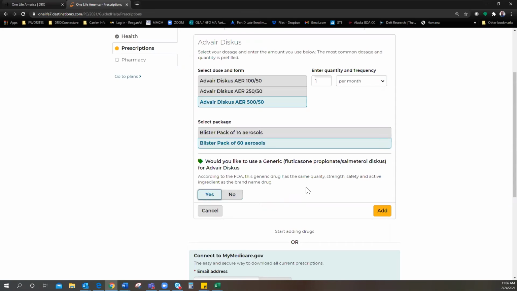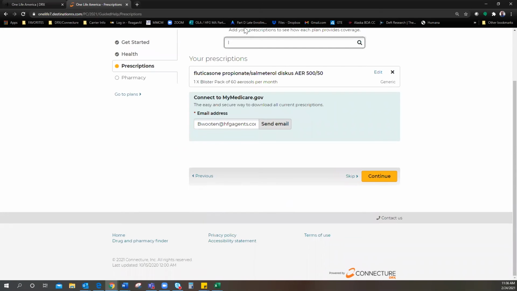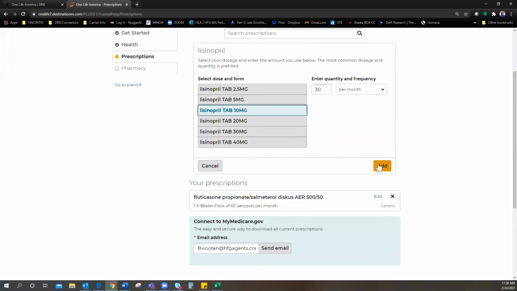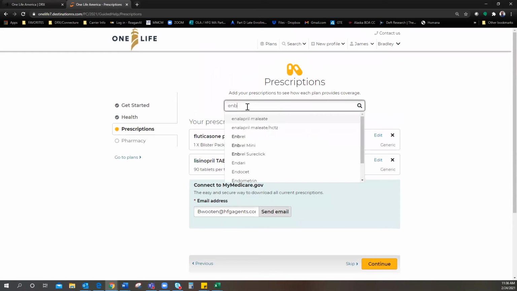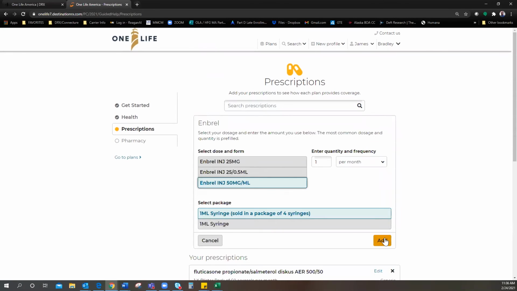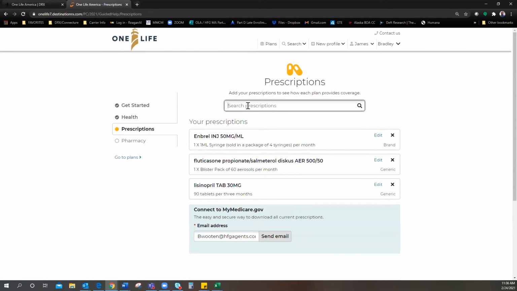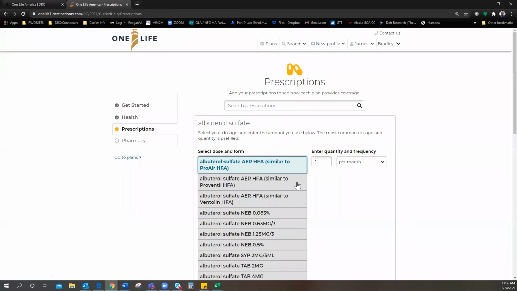So let's just say, yes, I am actually taking the fluticasone, the generic. We can add that. We'll add a couple of simple medications. If you've been on Medicare.gov before, ladies and gentlemen, this is the same company that created the Medicare.gov platform, by the way. All right, so we'll say we're taking 30. We're doing 3 months. Let's do enroll. Very expensive medication. We'll add that one. Let's do albuterol, another inhaler.